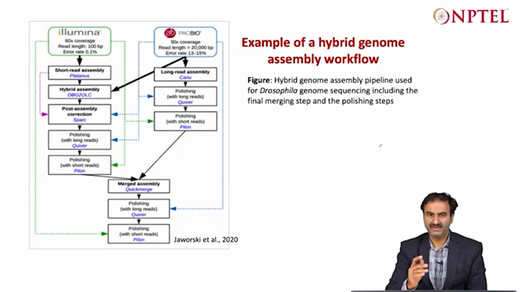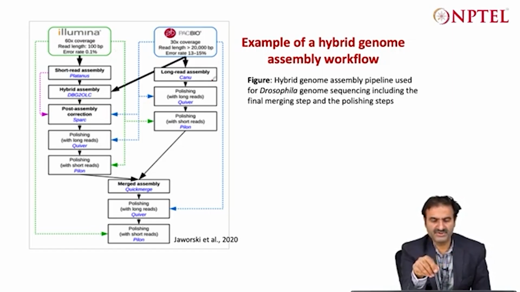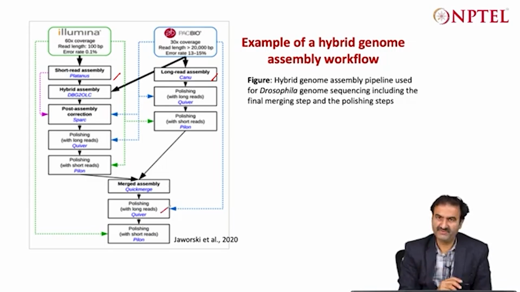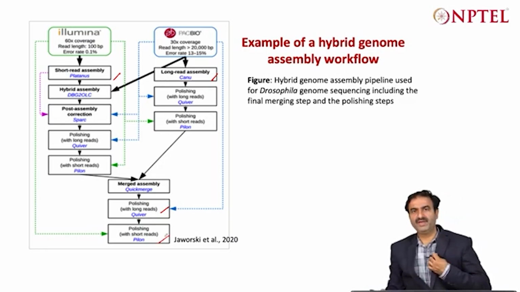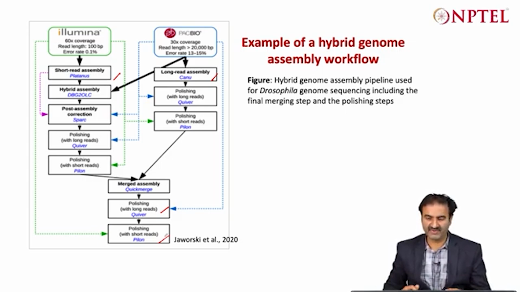So basically the process is: take the data, do the short read and long read assemblies, and after that merge the two assemblies, then polish the assemblies using one of the tools, with either long reads and short reads or both, depending upon your way of doing it. You may adopt any of the methods, doing the correction with long reads and short reads both, or just one of those, preferably using short reads. So this way you can do it.